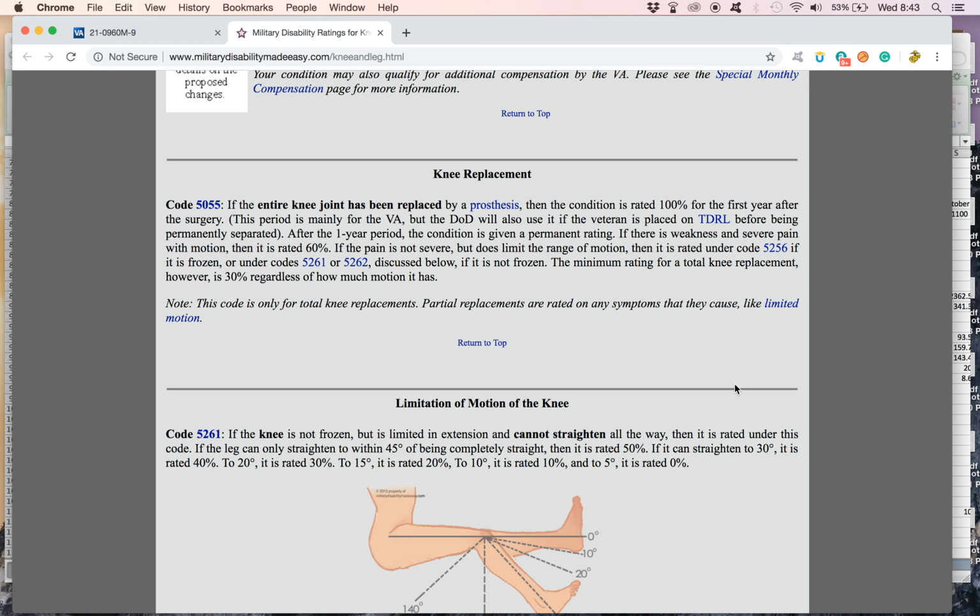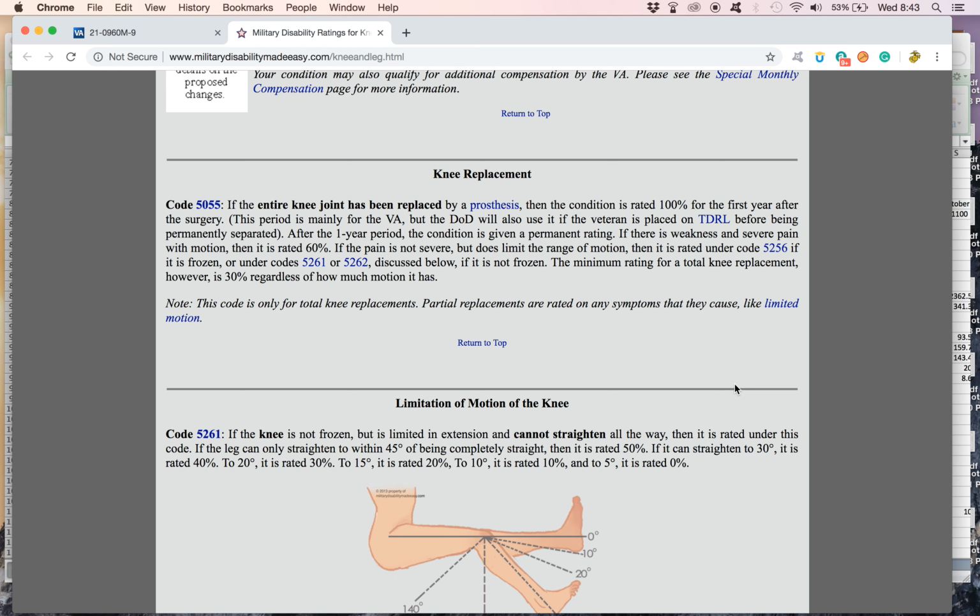These are things that come with time, little by little. It's not something you would feel right away. But if you already have it, I would suggest you put the second knee on as a secondary, and the primary knee that everything started with, on your claim. And always word yourself correctly. Remember, if it happened in the service, you stick with that, that it happened in service, not that you aggravated it somewhere else. Or if you did aggravate it, it should have been aggravated while you were in service.